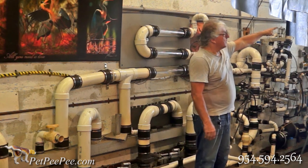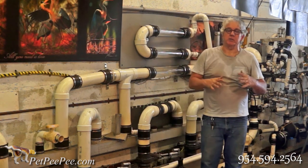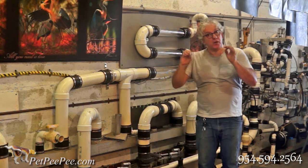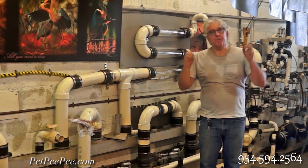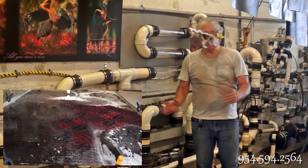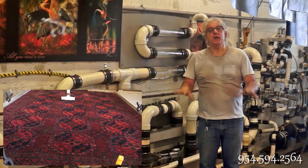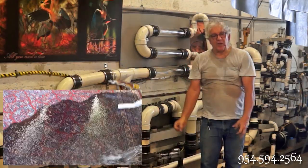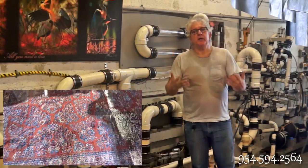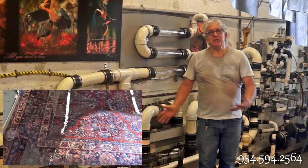In the beginning I'm using the top container, which contains different minerals. This will hold the color so the color will never run. It's very, very important because this is a Persian rug and you don't want the red to move to the white so the white becomes pinkish. You want to clean the fiber all the way through, make it clear, and remove all the cleaning product that's been used on this rug.